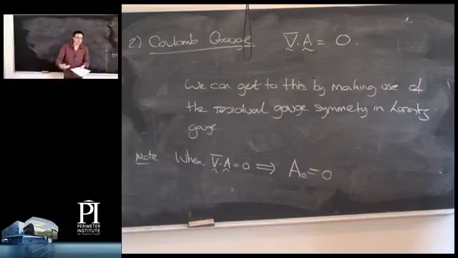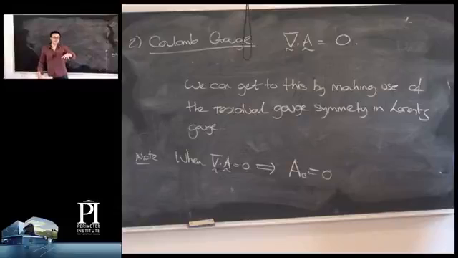And this is an issue that you'll see coming up over and over again. There's different gauges, in one of which it's usually ugly and messy, but the physical degrees of freedom are very clear and apparent. That's Coulomb. And the other one of which all the symmetries are manifest, but you have to work harder to understand the physics.